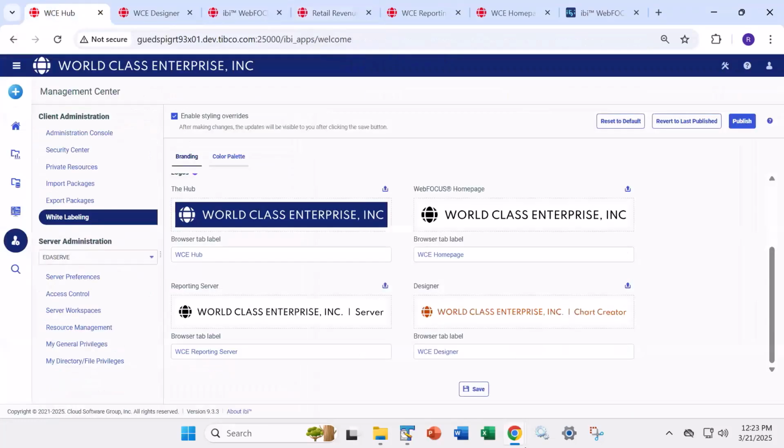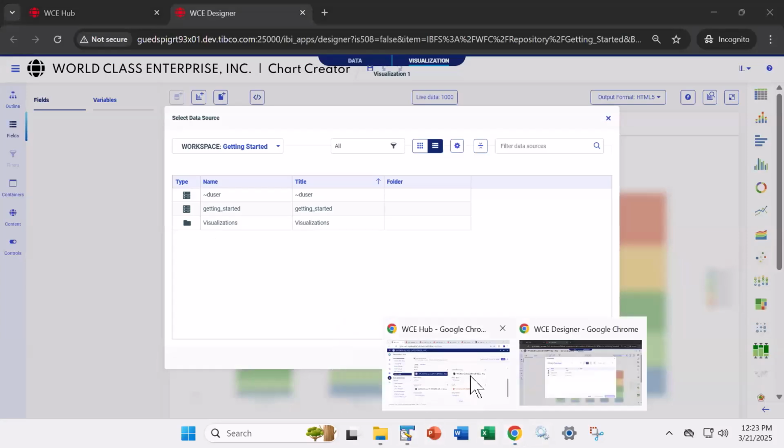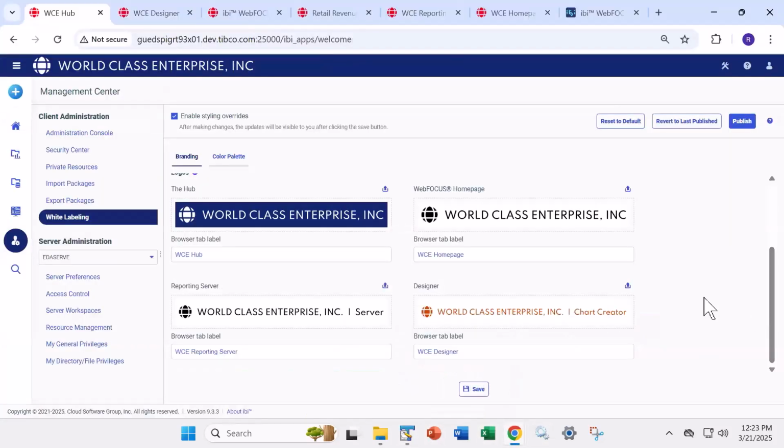Now, certainly if I come back here and refresh as a user, they are not going to see that, because I haven't published it yet. So let's say that as an administrator, I don't want that change. I want to go back to the last published version. I might have made a few changes, but whatever my last published version was is what it's going to go back to.